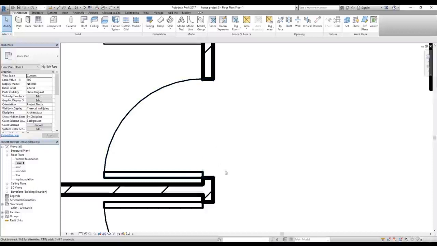Now I'm going to take my cursor closer to the door and the wall. As you can see, once I take my cursor here, it highlights the door. So if I click here now, it will select the door. But I'm going to press Tab here. Once I press Tab, as you can see, it highlights the wall now. So let's say if 1 or 2 objects are overlapping, the boundaries are overlapping, then you can press Tab to select the next object, which is overlapping.